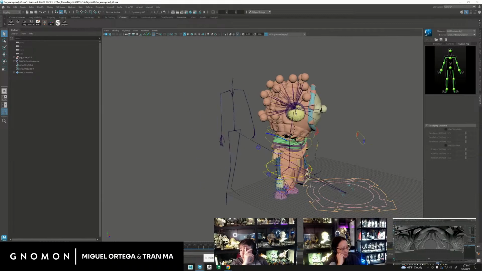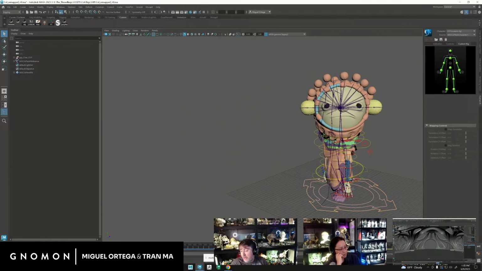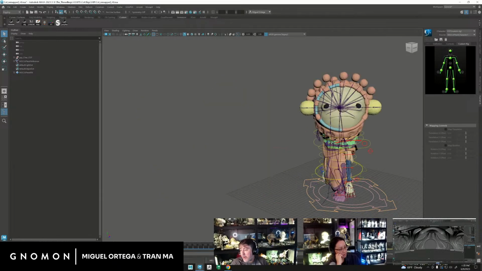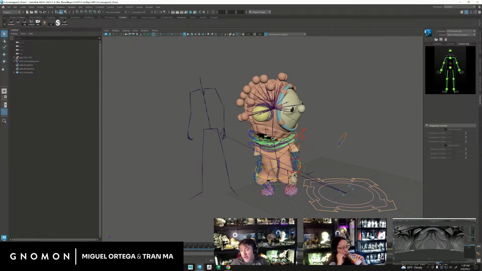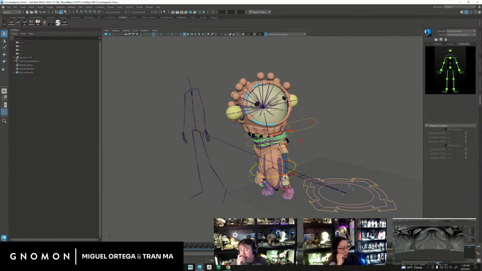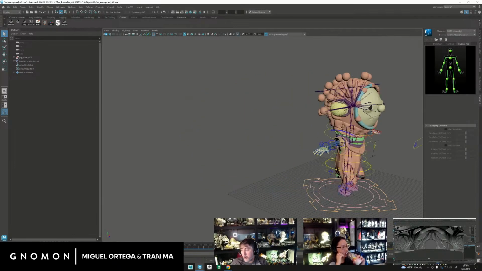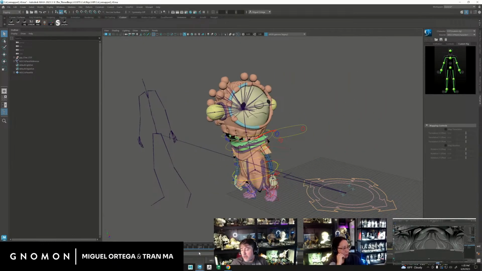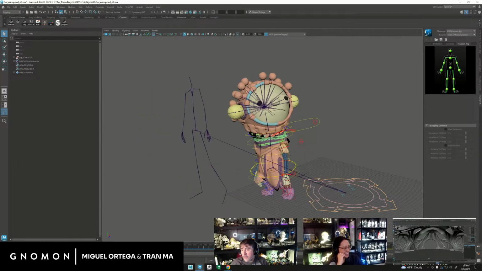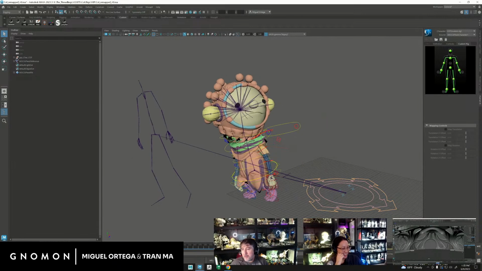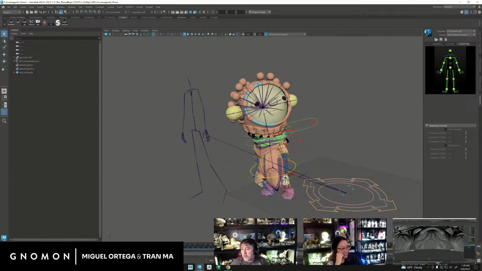The cool thing is we already did this on Voice in the Hollow, but the uncool thing is I forgot a lot of this stuff already, because we probably did this about a year ago. We got it finally working, and then, I'm not a rigger, I move on to all the other stuff. By the time we come back up to this a year later, I had to go back and watch some of the old videos of Voice in the Hollow and watch myself teach myself how the hell I did this thing to begin with. Thank you, past me. And I was like, you're welcome, future me. So we're doing that all the time.